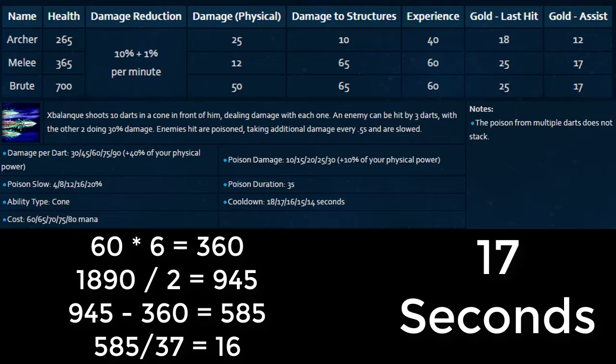Again, divide the total minion health 1890 by 2, which gives you 945. Subtract 360 from 945, which is going to give you 585 health. And then the rest will be from your basics, which does 37 each, which gives you a total of 16 basics plus poison darts. Takes about 1 second to use your poison darts, so this is going to come to a total time of 17, 18 seconds. If you level Xiba's 2 and don't get any items, it should take about 17 to 18 seconds to clear the minion wave, assuming best case scenario.